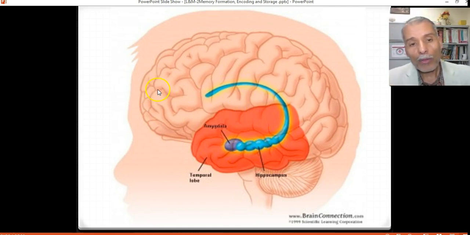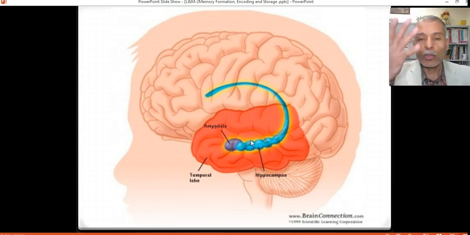And the frontal part of the brain supervises everything, and it directs what is going on in these areas. Even as your hippocampus is trying to facilitate the storage of some information, it has to work back and forth with the prefrontal cortex to determine what needs to be stored, what should be discarded, and so on.